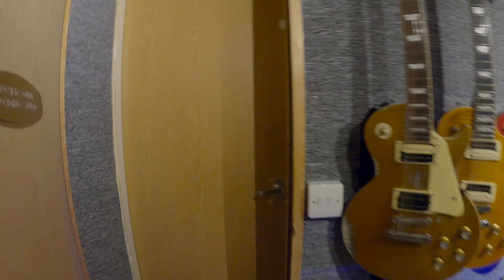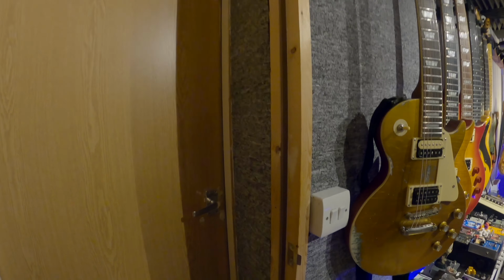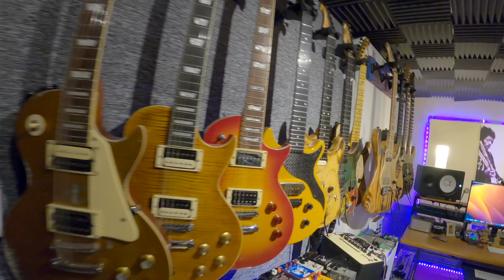So the studio is actually soundproofed, and in between the 100mm there, it's packed with insulation material, which soundproofs. And then on top of that, there are 2 layers of plasterboard or sheetrock, whatever you want to call it, and a layer of acoustic matting. It's this rubber mat, which is a sound absorber as well. Very, very effective, extremely heavy stuff to work with. I remember putting it up, and it was a real nightmare to use that stuff, but it does the job. It makes the whole place very, very soundproof.